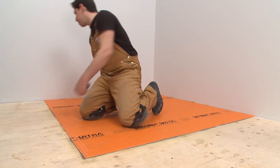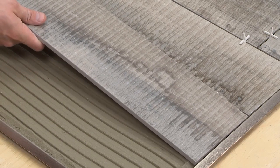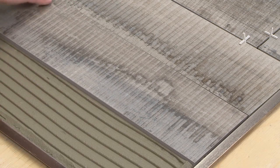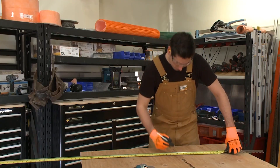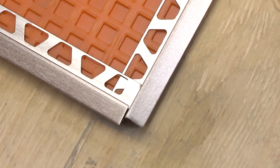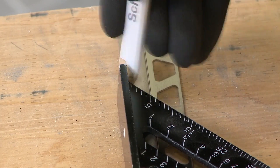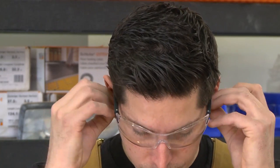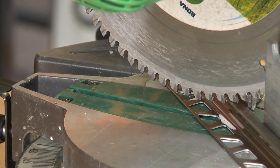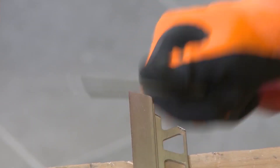With the planning complete, let's prepare for installation. The floor is now ready for tile installation. We have installed the Schluter DITRA uncoupling membrane where the tile is going to be set. The Reno TK profiles are installed at the same time as the tile, though this sequence may vary depending on your layout and installer preference. First, measure where the Reno TK will be installed, then transfer the measurement to the profile. Keep in mind that we must avoid any overlap of the profile anchoring legs, as this will interfere with the tile installation. We make miter cuts to produce a clean transition between the Reno TK profiles. Be sure to observe all safety instructions and standards. We cut the Reno TK using a miter saw with a non-ferrous blade — for best results, cut the profile slowly. An accurate cut ensures a clean transition. Then, file the cut end of the profile to remove any burrs.